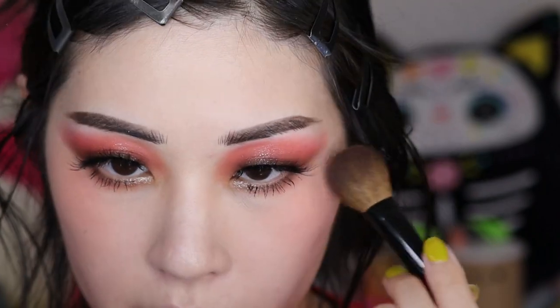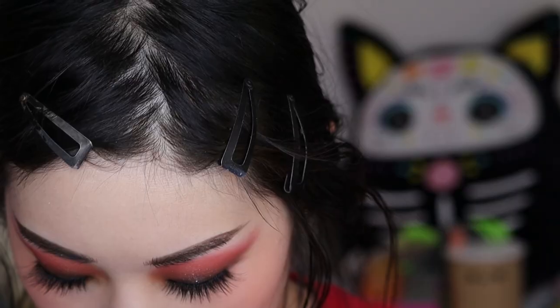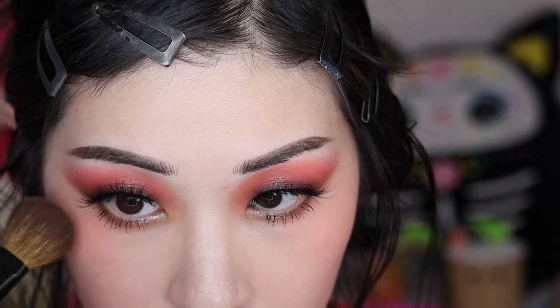So I applied that pretty generously all over, and now I'm gonna go into the Love Side of Love Kills. And oh, I nicked the pan, damn it. The way I did it was that I took my brush and I flipped it this way so that it could stay on the end. And then I just kind of tap it off. And I'm gonna tuck this right up under my eye. So I'm just kind of doing a watercolor blush look. This is why I really want Monochromance, by the way. I would have so much fun with the colors in that palette as blush that I would literally just go crazy. And then I'm just gonna take it on the outside of my face a little bit.